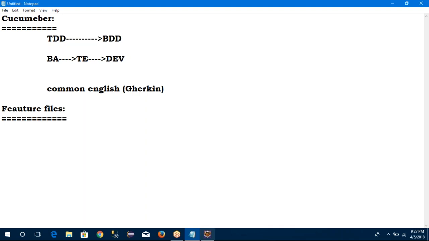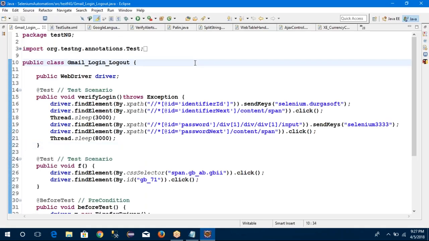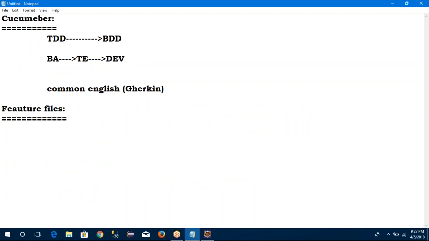Suppose we go to Selenium, I need to write the scripting and I can run the scripting. Either I can use TestNG, or I can use JUnit, or I can use an XML file somewhere else. I can write the classes and execute them. Same like that, Cucumber is completely rotated around this feature file. I already explained some feature files also, how to write a feature file, a sample feature file.